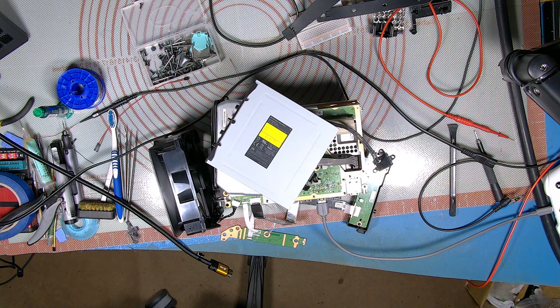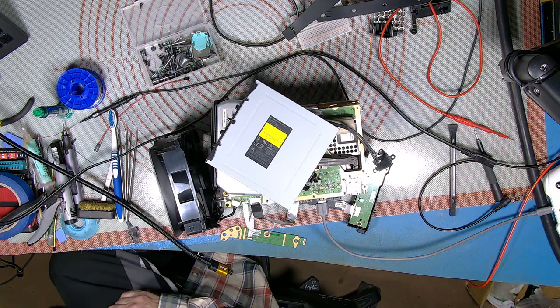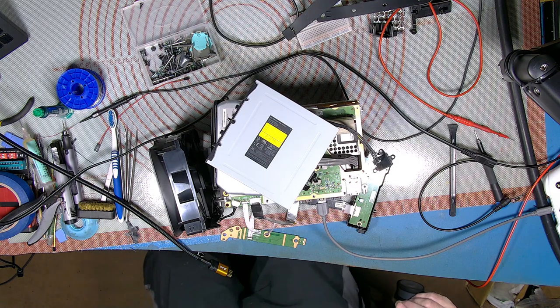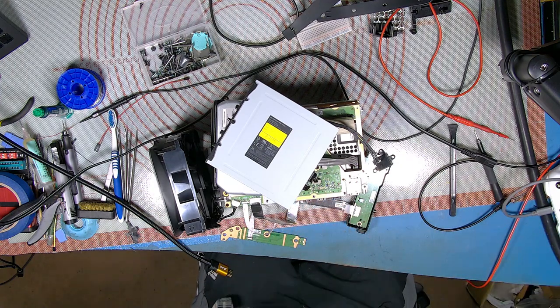I don't know if I've got any extensions left. What's that? Yeah, well, that's only about two inches long. Alright, I'll have to try and move us about a bit. It's only a little bit shy of reaching, isn't it? Throw that out for a second.